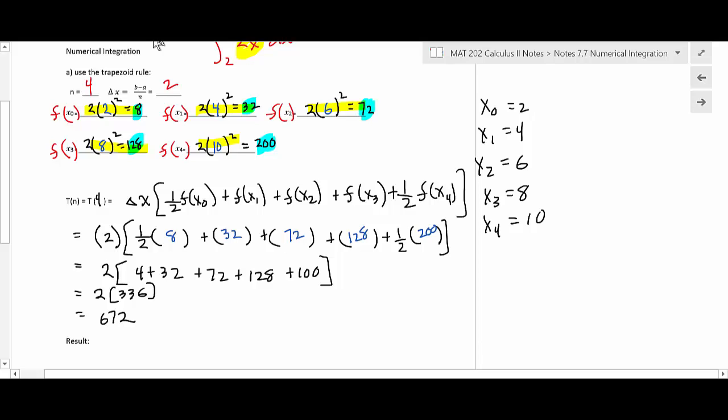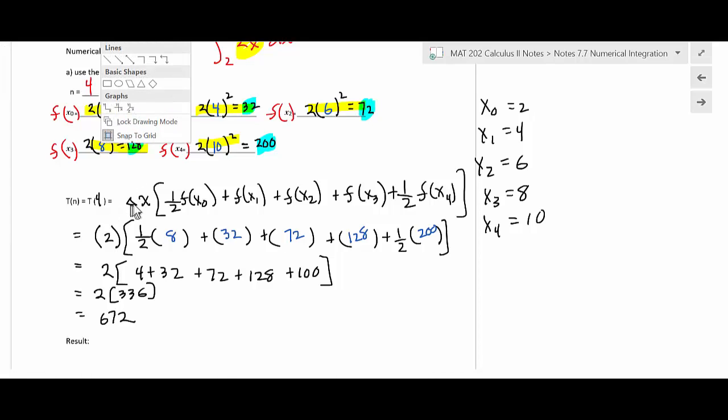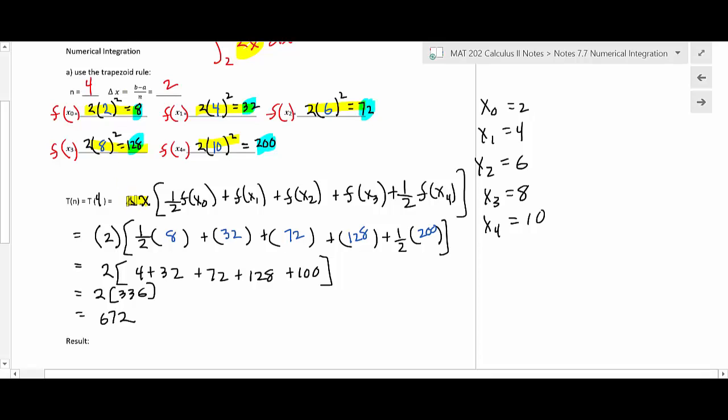Now your trapezoid formula, again, goes like that. You have the delta x, which we figured out was 2. We already had that, so that's factored out of there. Then you're doing half of the first, and then half of the last. So it's arithmetic. If you made an arithmetic error, just identify what that error is. But you want to make sure that you understand how to use that trapezoid formula. Very easy to remember. Just remember to do half of the first function value, half of the last, and then add up the rest. Okay, has anybody got a question about that? Okay, we solid with that?